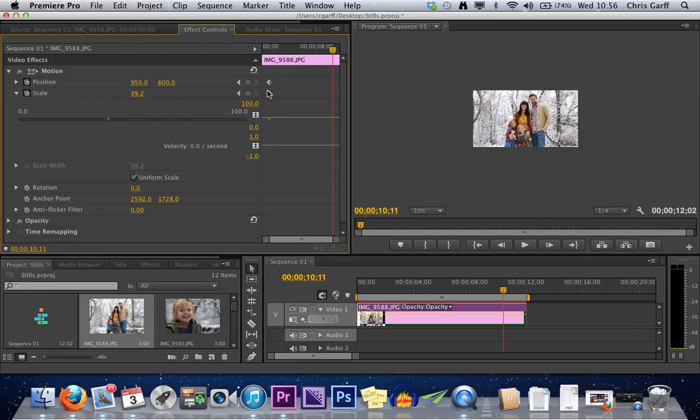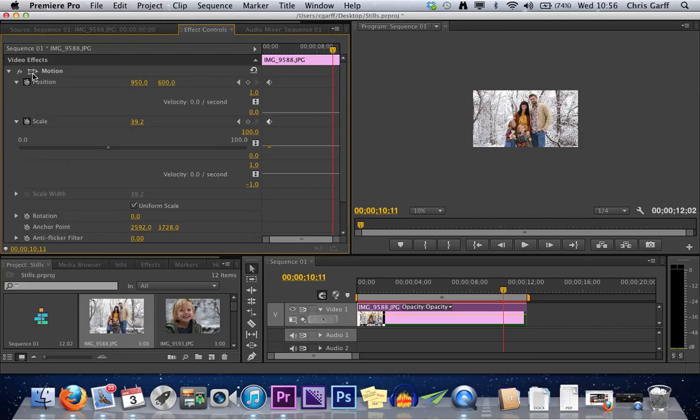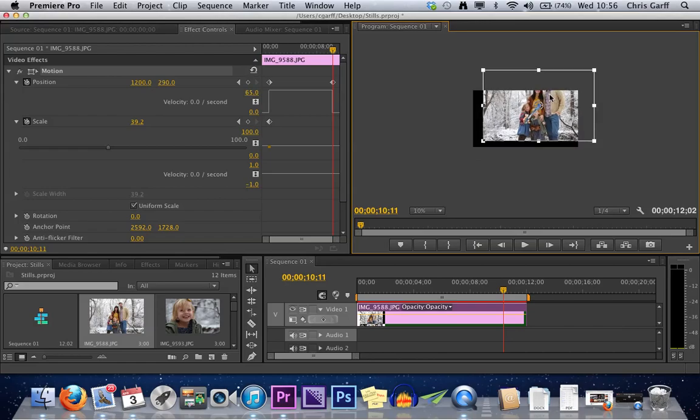We have our keyframe set, but now we want to go ahead and move these guys, and we need to go ahead and get our wireframe. You can actually move it by mathematically moving numbers around and getting exactly where you want it, or, my preferred method, is just to move it around. And so the first thing I'm going to do is move this right to where the girls are, and then I'm also going to make this bigger.